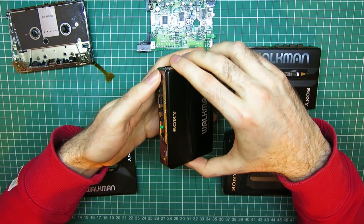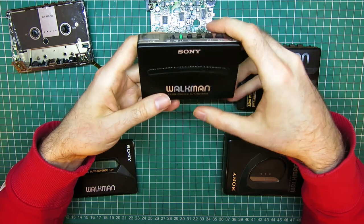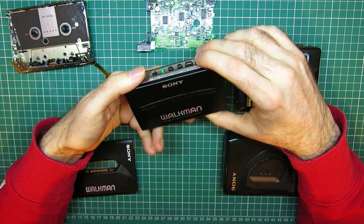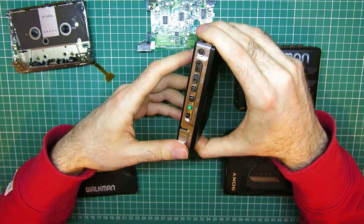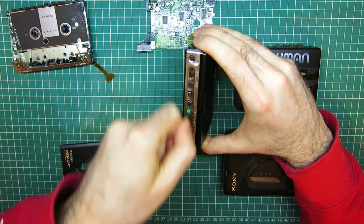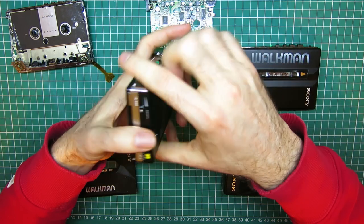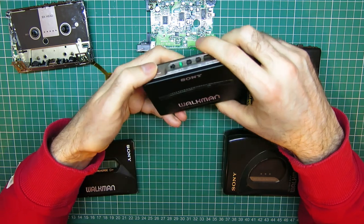This came from Japan, it came in the same order as that Sanyo boombox, and it was basically a buy it now, and it said condition unknown. So as they put it in Japanese sales vernacular, they called it junk. It was unknown condition, it was a fairly reasonable price, so I threw it on the back of the order, and it turned up. And apart from one scratch along the top, which looks like somebody's done it with a knife when they've been opening a package, and it wasn't me, frustratingly, it's beautiful. It's got some slight marking on the Walkman logo on the front, but the condition of it is lovely. And it came with quite a cool blank tape inside it with glow-in-the-dark reels.